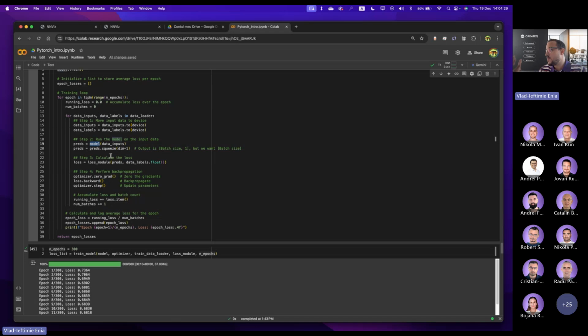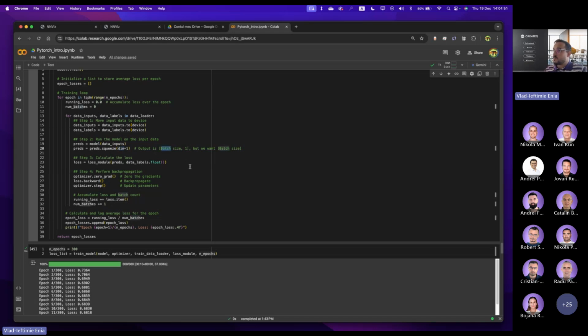And this is how we do the prediction of the network. One thing to keep in mind is that the output of the network, because it received a batch which contains multiple elements from the dataset, will also be of batch size.